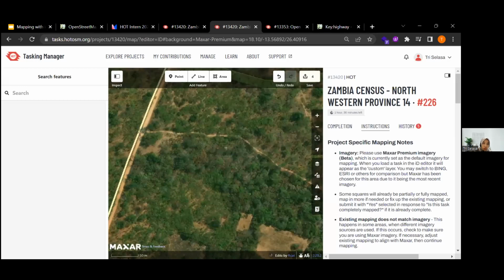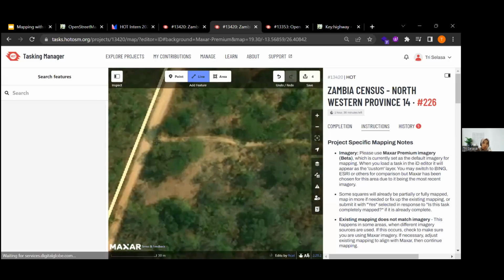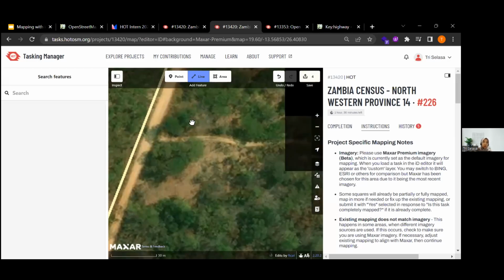Okay. So this is the case where there is an existing road. Do not leave a gap between this road and this road. You may see this road is actually a little bit misaligned. It's all right. It's usually mapped with outdated or different kind of satellite imagery.